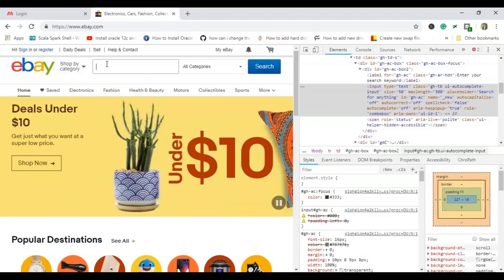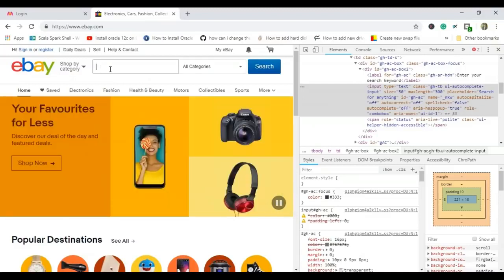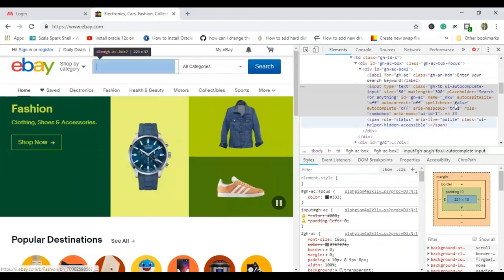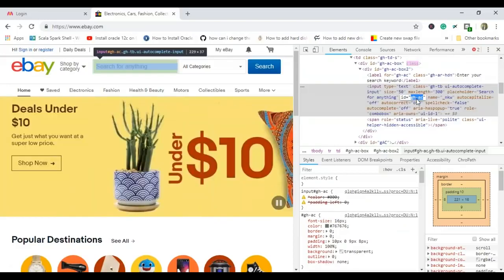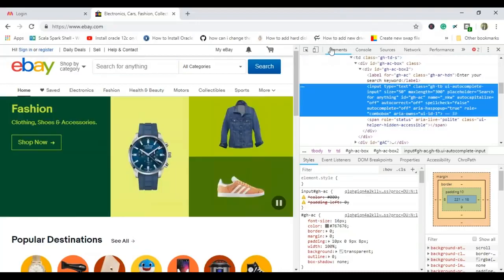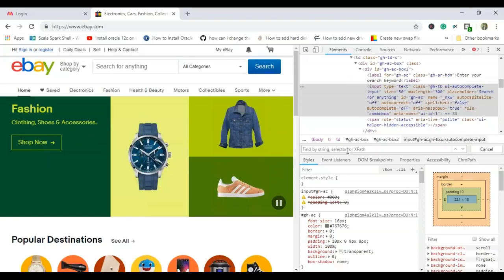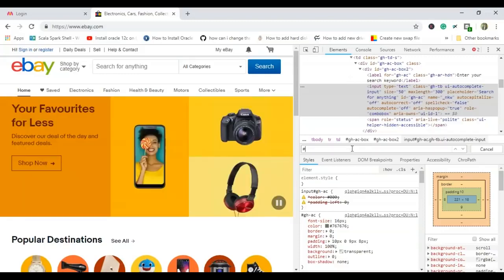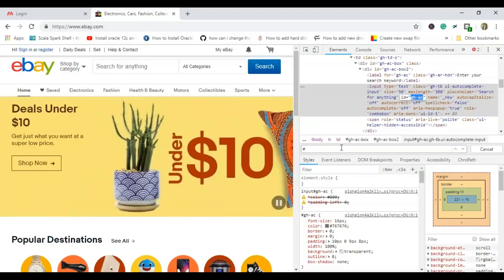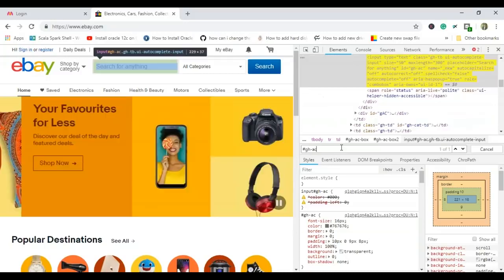To demonstrate CSS selector, say I want to locate the search box using CSS selector. So I have inspected that, and ID is a unique locator. So whenever you write anything, it will be with respect to ID. I'll show you how to locate the element using CSS. Click on elements and press Ctrl F, where you can write string, selector or XPath. And remember, CSS selector always starts with hash. And what is the value of ID? It is gh-ac. Correct? So I'll just give gh-ac.